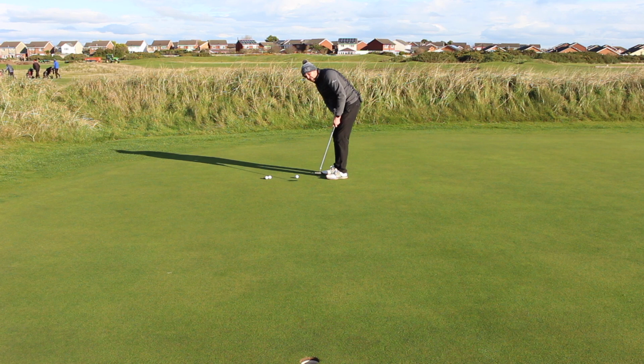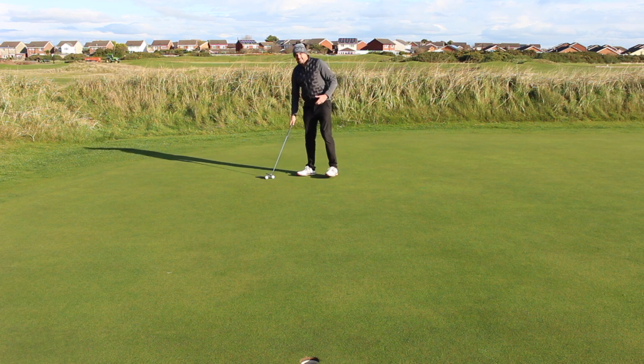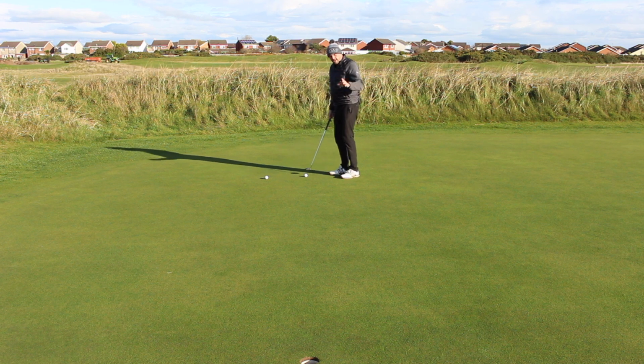That's going to help give us a feel for how big a swing we make, and then we line the putter up, one last look at the hole, and repeat what we've just done. Robbed. But you see, even though that didn't go in, really decent speed, had a good chance to go in, but it's just a little tap in.